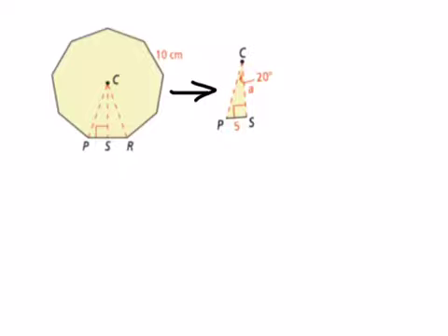Now what do we need? Well, we need to find the area of this polygon, but as you can see over here, we have a variable, so that means a number is missing and we gotta fill it in. If you didn't know, this A stands for the apothem. And now you're probably saying, what the heck is the apothem? Well, the apothem is the altitude of the isosceles triangle, and an isosceles triangle is just a triangle with two equal sides. The apothem bisects the central angle and the side of the polygon.